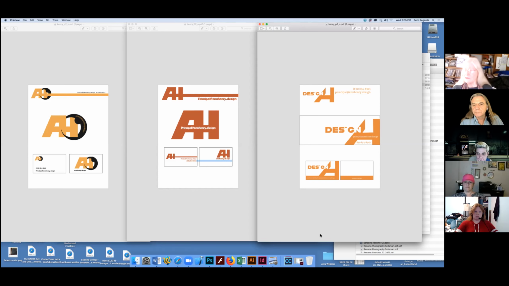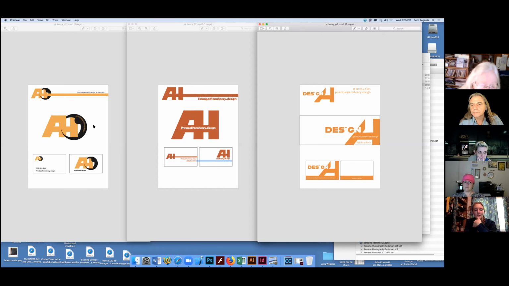I've got my favorite. Anybody else have their favorite? I like the orange one on the right, the third one there, or C. One right here. Yeah, that's my favorite too. I do like the strength of this one here. This one's interesting. I kind of like how that one looks, actually. Yeah, it's very intriguing.